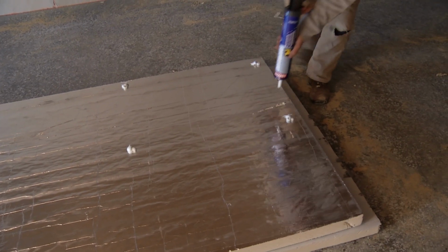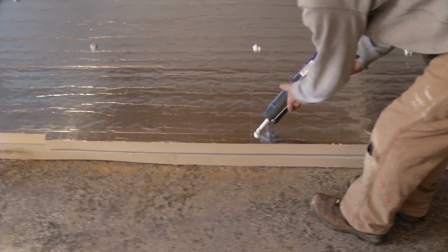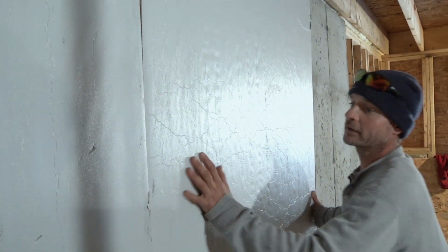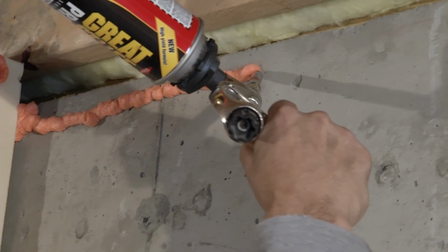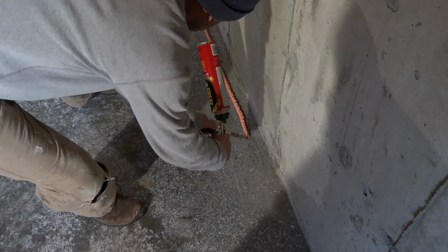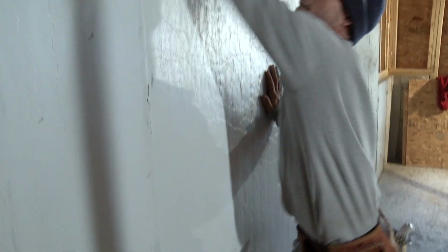If the wall is clean, dry, and smooth, you can insulate your foundation with a rigid foam board. Foundation walls require at least R15. Attach it to the wall using the proper adhesive for the foam that you're using. If warm, moist air from the basement gets behind the foam, it can condense and cause problems. So use spray foam to seal all the way around the panel so that no air can get behind it. Use a fire-rated foam or cover the foam with a thermal and ignition barrier such as drywall.